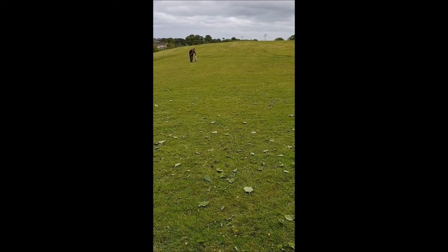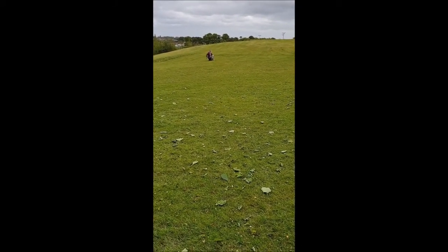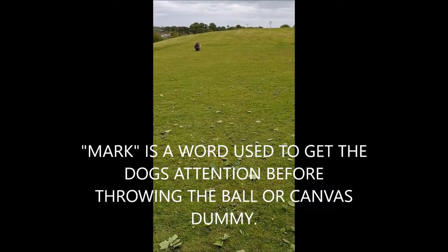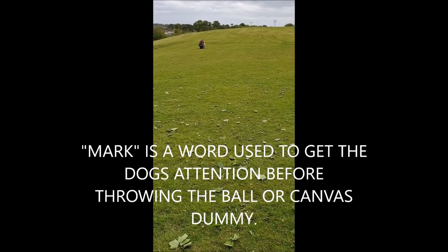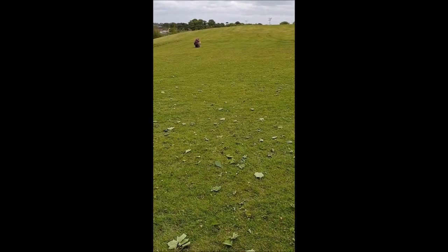So we're going to give Bear a little retrieve here. What's going to happen is I'm going to throw the wee dummy up in the air, shout mark. When it lands, Tracy's going to hold Bear for a second or two and then let her run for the dummy and praise her for her to come back in.